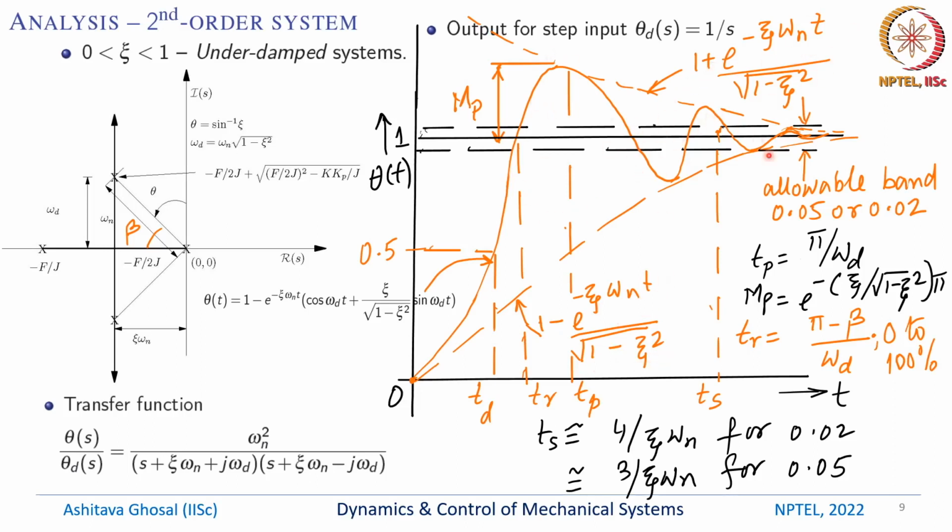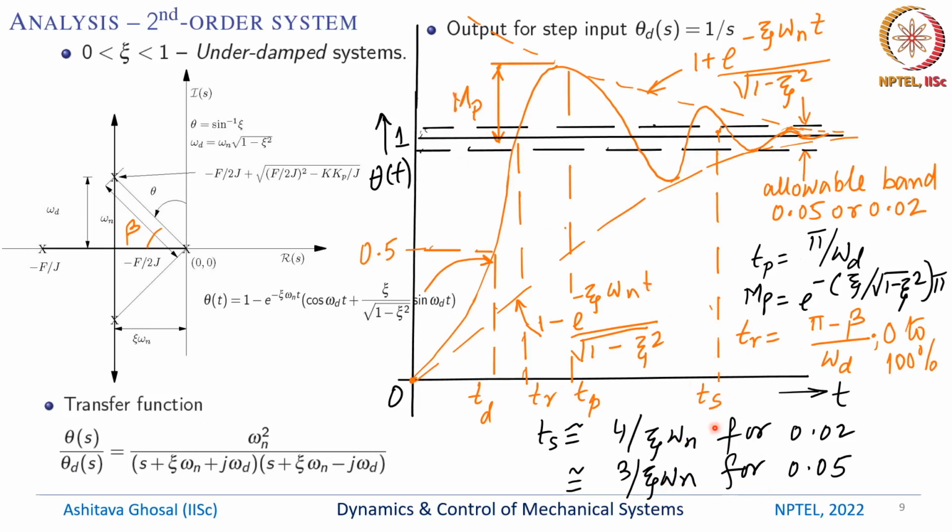And based on the nature of this oscillatory output, which is dying down when I give a step input, we can define something called the peak overshoot. Then we can define Td, which is the delay time. Then we have the rise time, then peak overshoot time, and then settling time. In any second order system, as we will see later, Mp and Ts are very important.